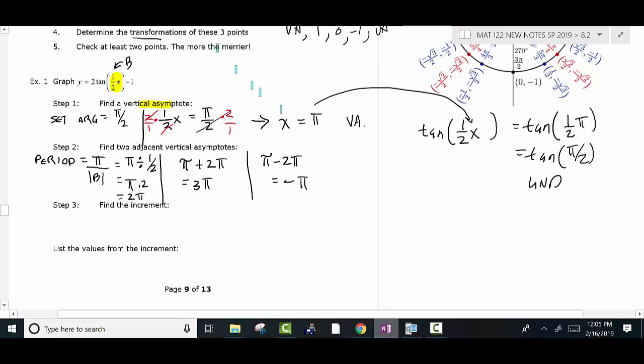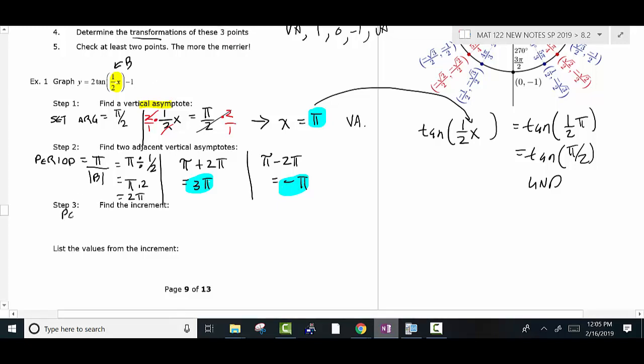So what I'm doing, I'm going to graph over 2 periods on this. If I say graph on 1 period, you just need to get the one to the right or the one to the left of your original asymptote. So what we get is we have asymptotes at pi, -pi, and 3 pi. Okay, and you can already see the pattern of it. It's going to go 1 pi, 3 pi, 5 pi, 7 pi, 9 pi, etc. So it's going to go by odd pi values.